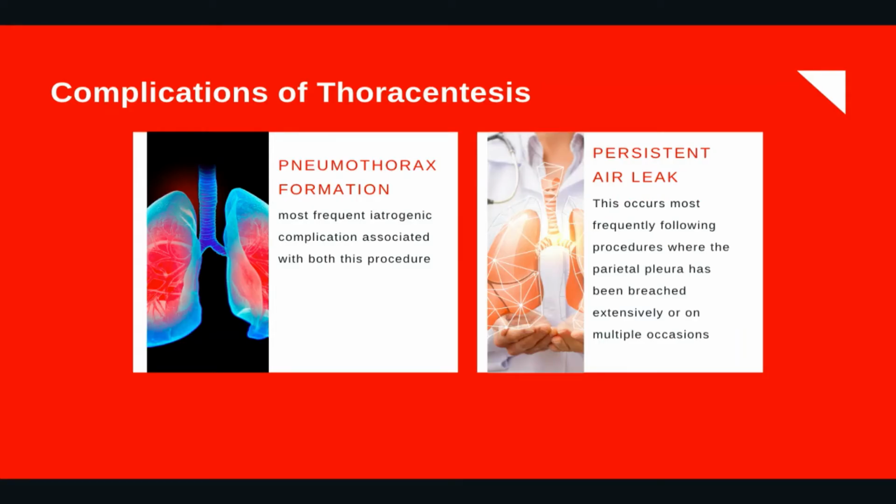Large case series report pneumothorax formation as being one of the most frequent iatrogenic complications, with an incidence as high as 18% in non-thoracic ultrasound-guided procedures. The accidental introduction of air into the pleural space may also result in pneumothorax formation, but can be easily prevented with a careful technique and the use of a closed aspiration drainage system.